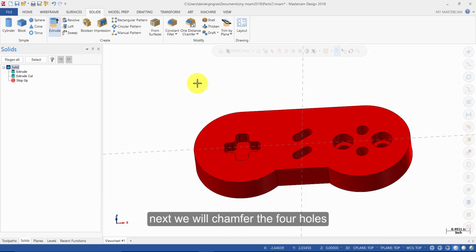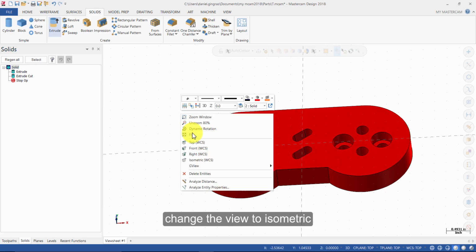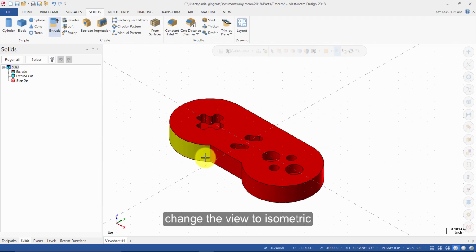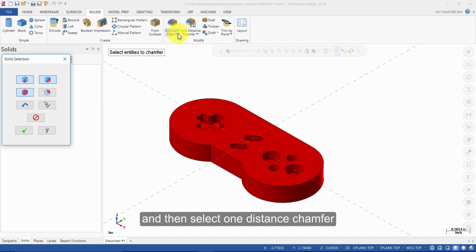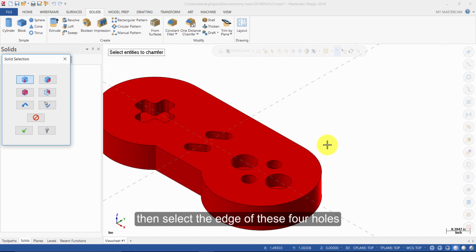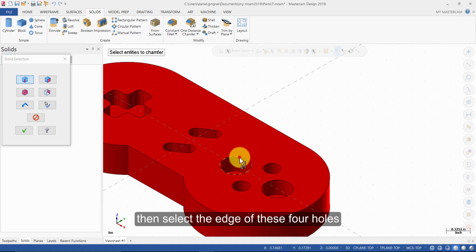Next, we will chamfer the 4 holes. Change the view to isometric and then select one distance chamfer. Change it so that only edge is selected. Then select the edge of these 4 holes.